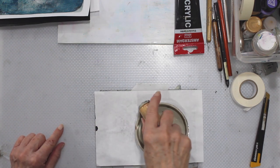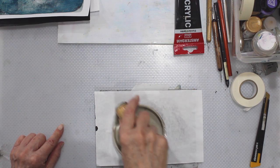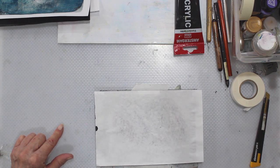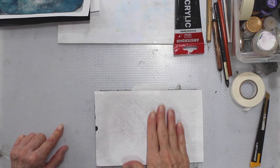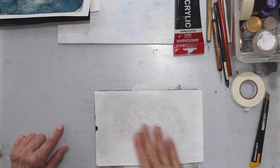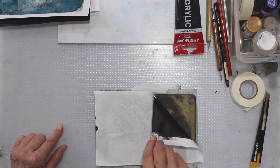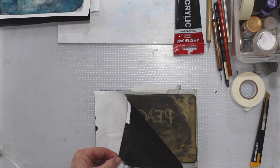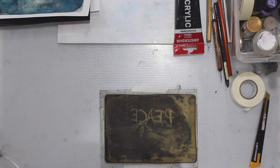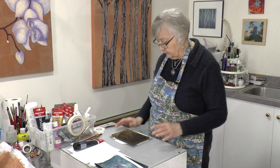Okay, just going to burnish the area that the lettering is on. Now the paper should pick up all the black ink except what's on the resist. That is the cutting plan. And hopefully it picks up most of it. So we have a little bit of residual paint, but that's okay. I think what we'll do in this case is we won't print it right away.